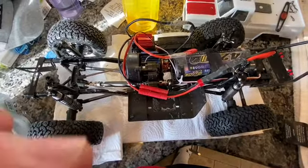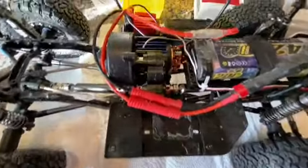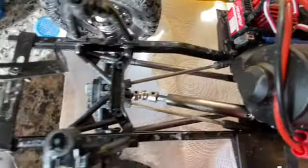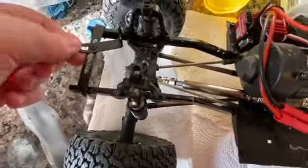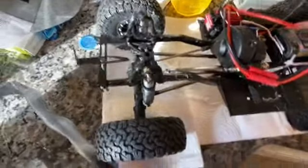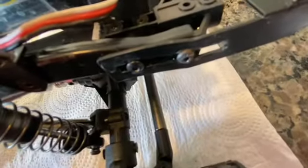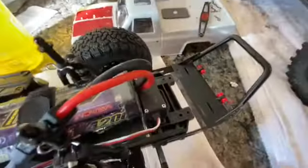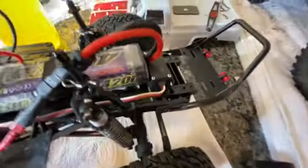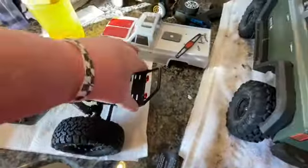All right, guys. So as you can see, it's all dried up. There's some water spots, but that's okay. And back there actually kind of stayed dirty, which is perfect, because that will be showing with the body on. So that's kind of perfect, actually. Didn't even mean to wash it over there, but I did. I did add 2 more bolts, one in the back on this side and on the back on that side, because it was able to move up and down. Now it's not going nowhere.